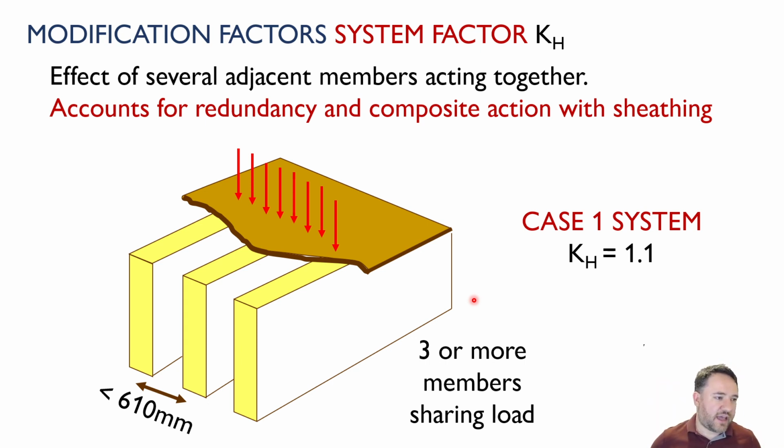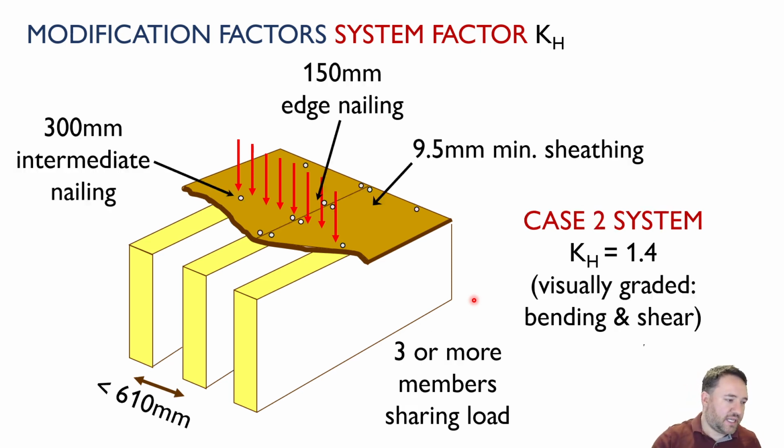And on top of that, I have potentially the chance for composite action, which is not so great in this example, but is great in this example. So if I have some sheathing connected to those members, like plywood or OSB, and it connects all those members together, then now the sheathing is acting also composite with the beam. So the sheathing is also providing some bending resistance. So I'm allowed to increase my strength a little bit more. And on top of that, the nailing of all of these things together connected by the sheathing makes those members that are supporting the same load more together in supporting that load. So it's more likely that they are supporting that load as kind of one effective member just spread out over a larger space.